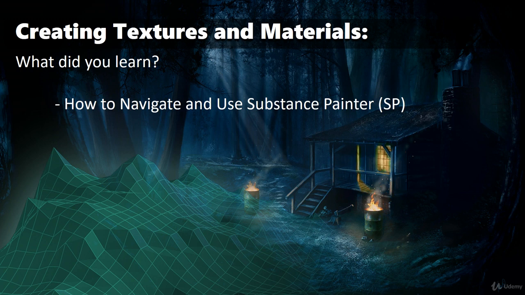Obviously the first thing we did was look at Substance Painter. We navigated around it. We showed you how to bring objects in and save projects, and then we started with some really basic objects, set up a few layers, and showed you how to paint an object. And really, the first couple of layers after the bow and the axe, it's much of a muchness. It's really just about learning how to manipulate Substance Painter to get the best out of it. But if you've got past that section, the rest of it should be fairly straightforward.